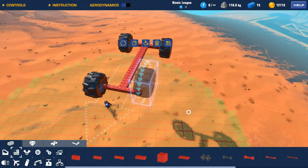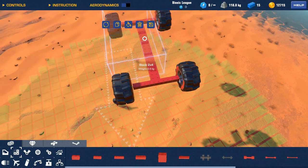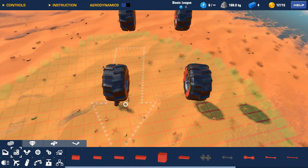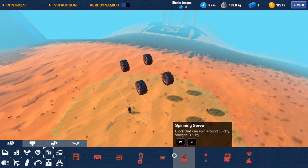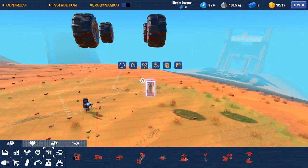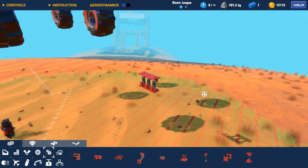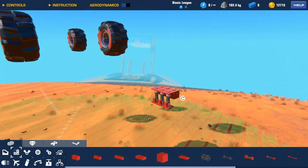Now we need to put a massive suspension on this. So let's remove everything we've put in the middle. Actually, let me just highlight all of them, then remove the wheels, that'll make it easier. Okay, now we need to build some sort of suspension that would work. How about something like this? Attached from the top. Actually, how about from the back?